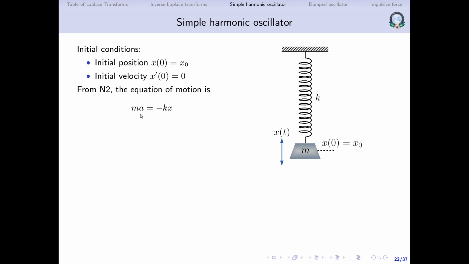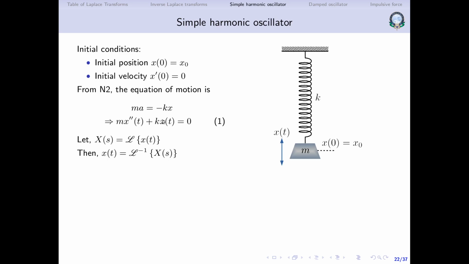Now from Newton's second law, of course, we have seen ma is equal to minus kx. So ma is nothing but, acceleration is the second derivative of position, so m into x double prime of t, and this I bring to this side, so plus k x of t. So let's call this equation number 1. So let us say that capital X of s is the Laplace transform of small x. Small x is a function of time, capital X is a function of s, so capital X is the Laplace transform of this position function. Then this position function x of t will be the inverse Laplace transform of capital X. Now if we can find out this capital X, then we can directly find out this x of t.